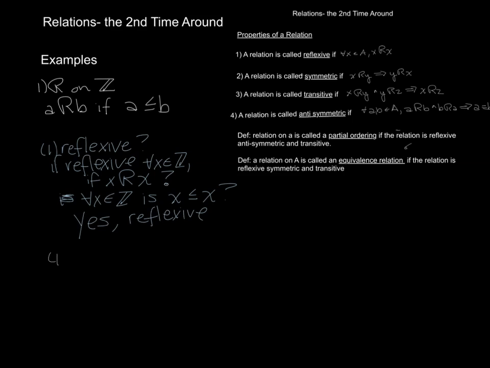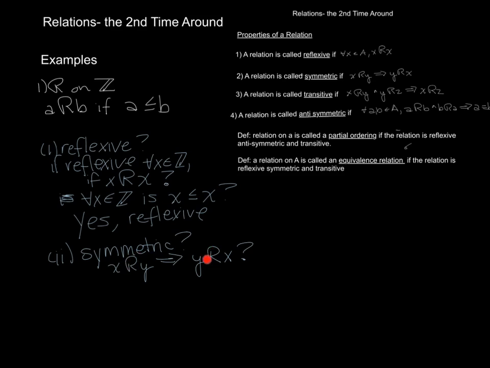Next, we'll consider if this relation is symmetric. And again, I'll put a question mark because we're trying to determine whether or not it is symmetric. To see if it's symmetric, we want to say x related to y implies y related to x. So just to remind myself, I'll write that down: x is related to y implies y related to x. And I'll put a question mark. Again, we don't know. We're trying to verify.